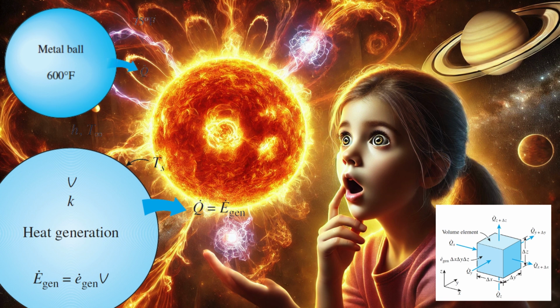Sharing. Today's topic is heat generation in a sphere. Imagine a tiny solid sphere that continuously generates heat within itself, much like the core of the Earth or a nuclear fuel pellet. But how does this heat distribute inside the sphere? Where is the temperature highest and how can we visualize it?